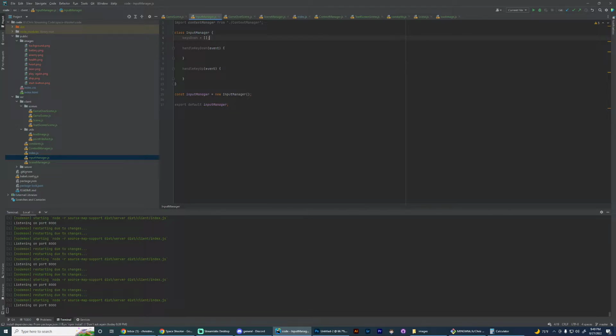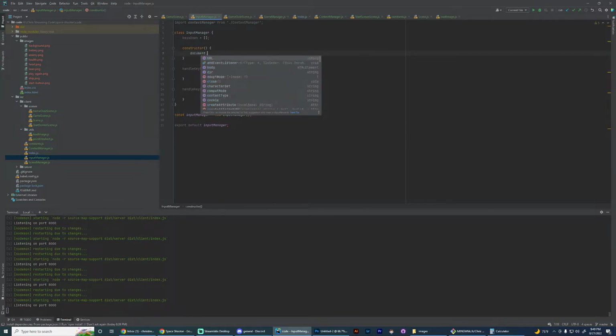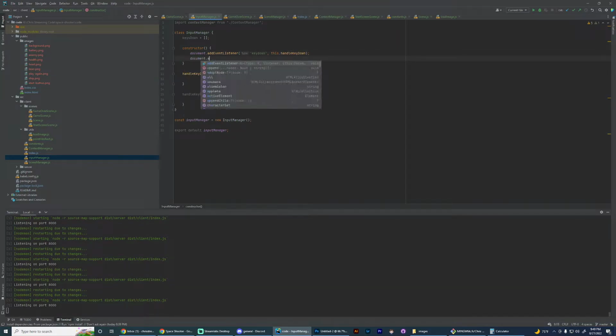But in this case, since we really only have one keyboard thing, we're just going to hook it straight to document. So straight to the top level, and we'll capture everything. Document.addEventListener, keydown. We'll say handle key down. And for keyup, just handle key up.